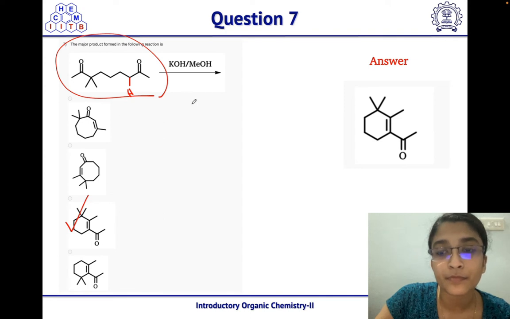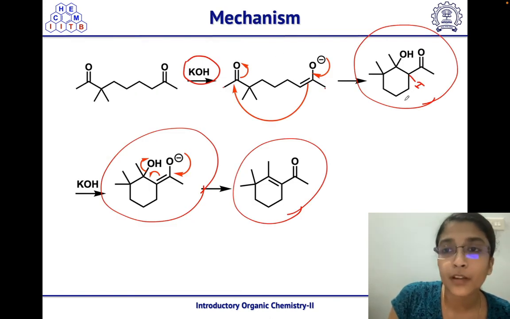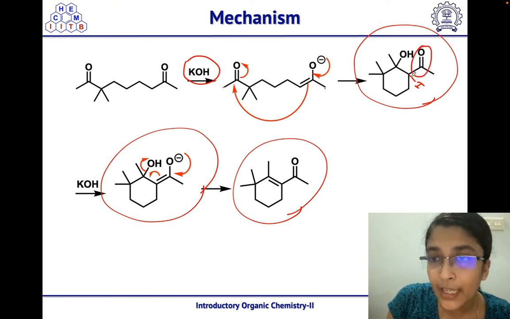Madam, second step, please explain the second step. Okay. Here, aldol condensation. This species is again having one alpha hydrogen here, right? This is the ketone. Adjacent to it, again one alpha hydrogen is there. So, a base is there in the system. That base can abstract this alpha hydrogen. Again, an enolate will form, as the base will be abstracting this alpha hydrogen.